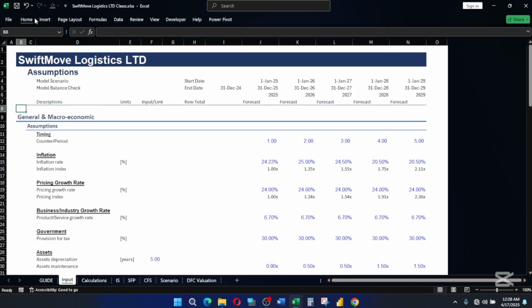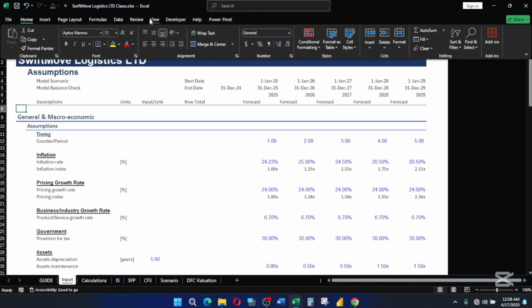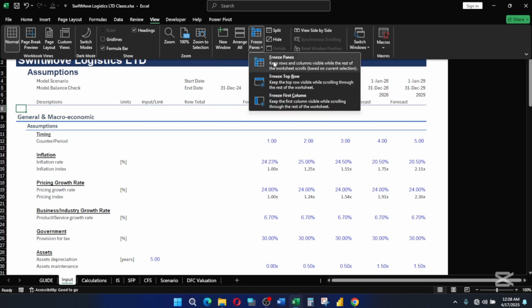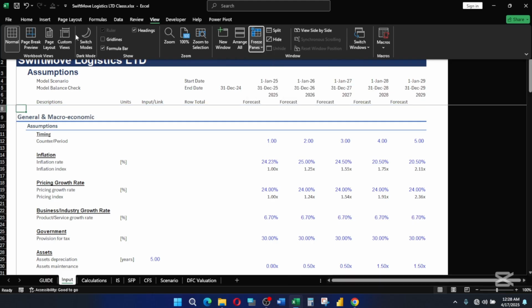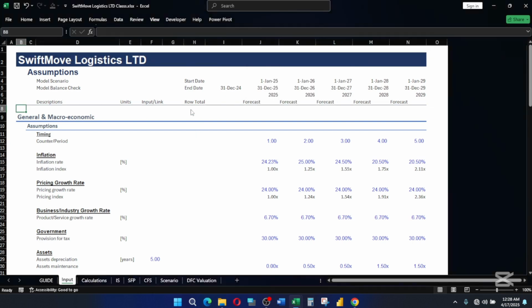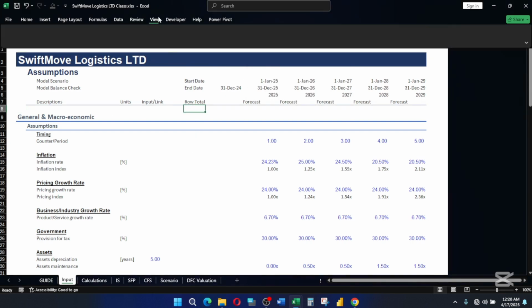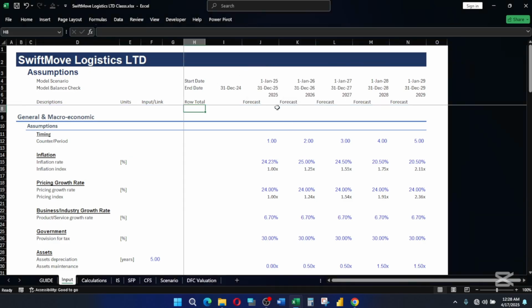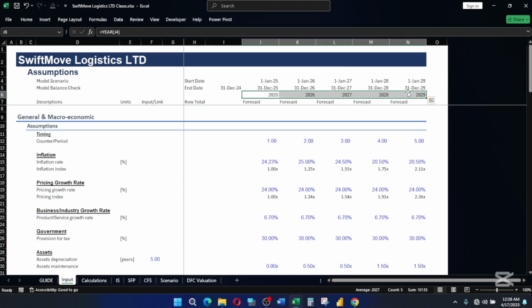So let me just freeze this side. I mean, view, then freeze. Oh no, I don't want the freeze to be here. Let's say I want to freeze it from here. Freeze, right? And let me do something quickly here too. This is a forecast period. Let me just format it and put forecast or estimate. You can decide to use F for estimate.